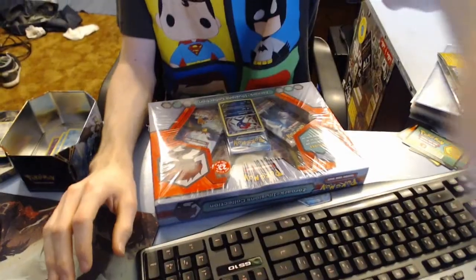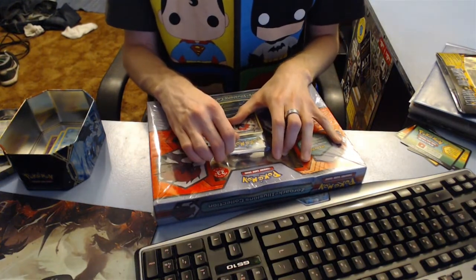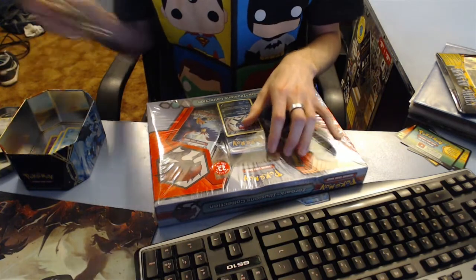I'm just rolling them out at the moment. In this one, we have the Zoroark Illusions Collection. Get right to it. It was 23% off at Walmart, and again, not necessarily going to have the best luck with pulls because I'm getting it from Walmart, but we will hope for the best nonetheless.